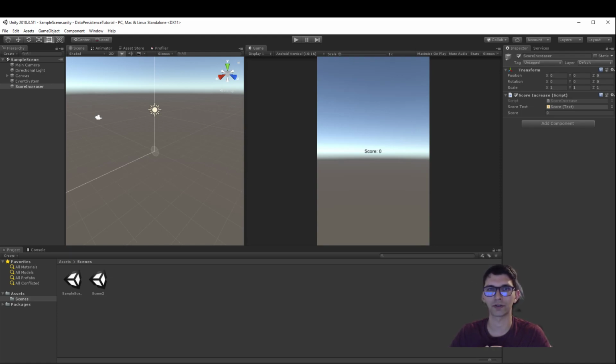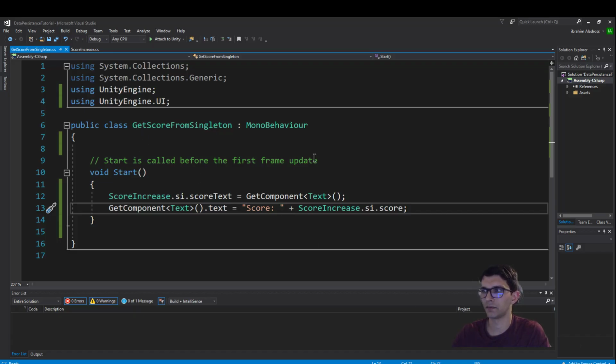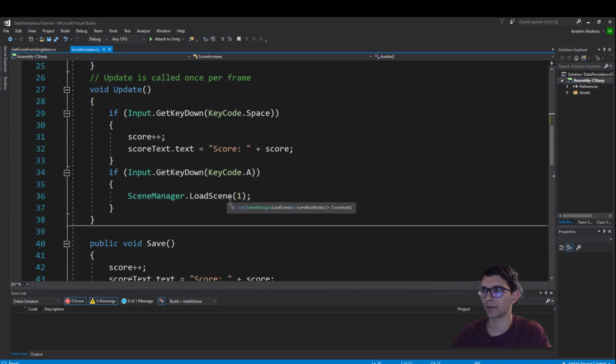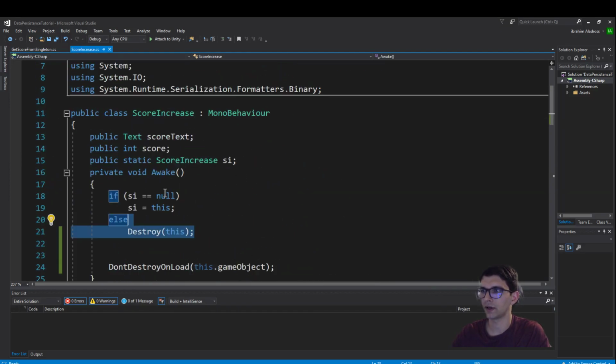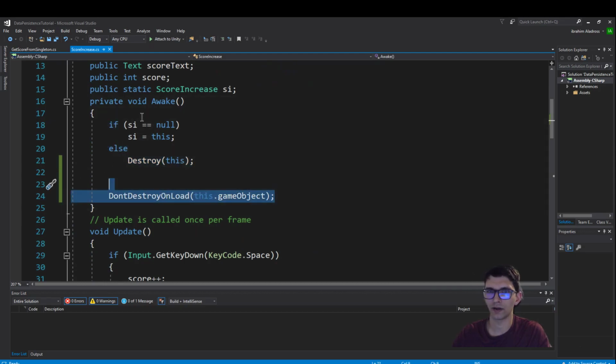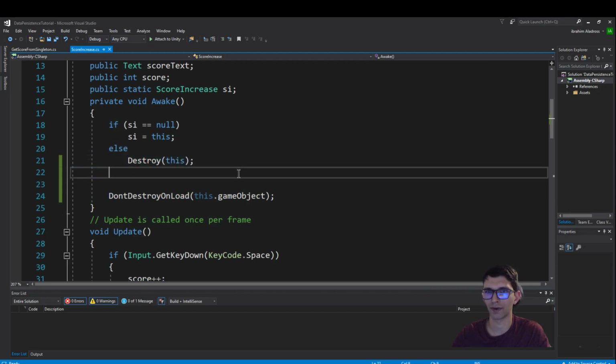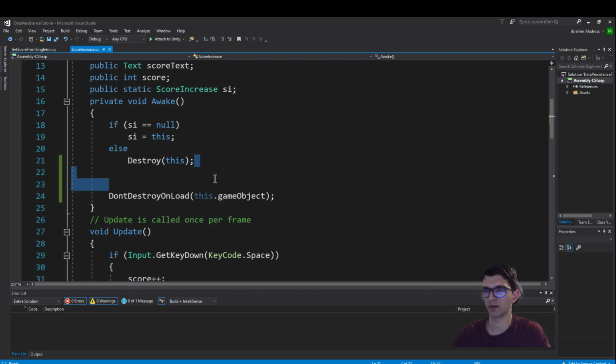The third method for data persistence is not for in between play sessions, but just in between scenes, that you can use a singleton design pattern. I have heard it is not recommended to use DontDestroyOnLoad, and instead you should create all of your singletons or all of your managers and then load scenes additively on top of that, but that's a more advanced topic. So I'm not going to introduce that right now. For right now, this works, and it pretty much does the exact same thing. In my opinion, I think this is easier, and this is what people should be doing.